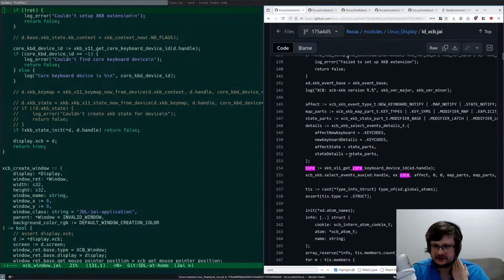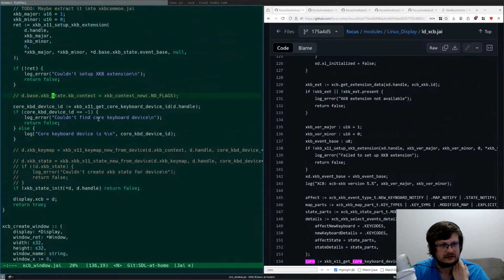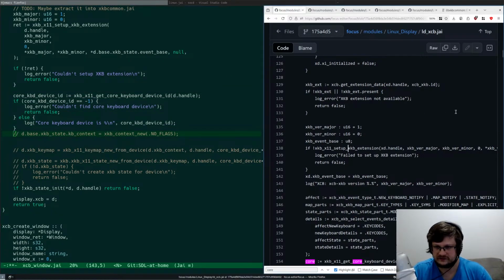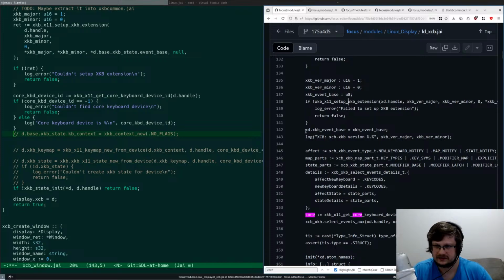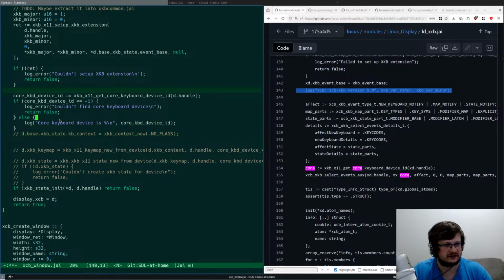I need that to get key maps from X11. So yeah, let's do this. Where is it? We do base event. We do like core device. What's that? Let's actually log this after we get in the extension.